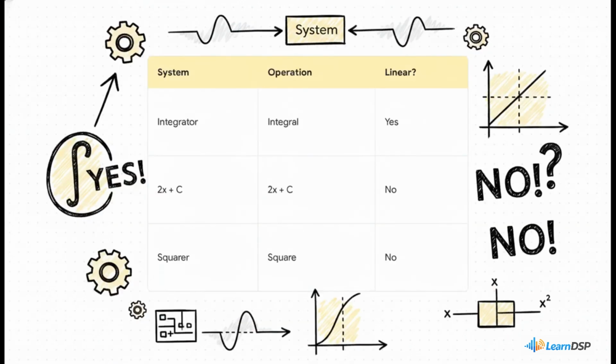And our final lab test is linearity. I want you to check out that middle row. 2x plus a constant. Your brain instantly tells you, oh, that's the equation for a straight line. But mathematically, because of that added constant, it actually fails the strict test for linearity. It's only what engineers call incrementally linear. So looks can definitely be deceiving here.